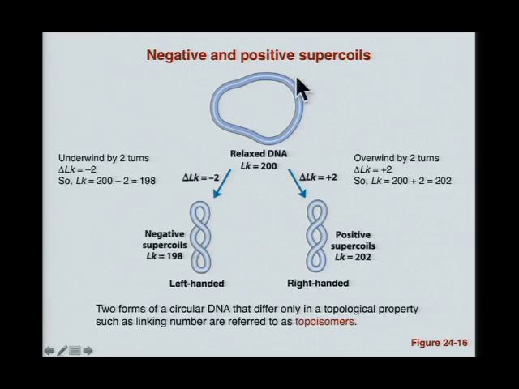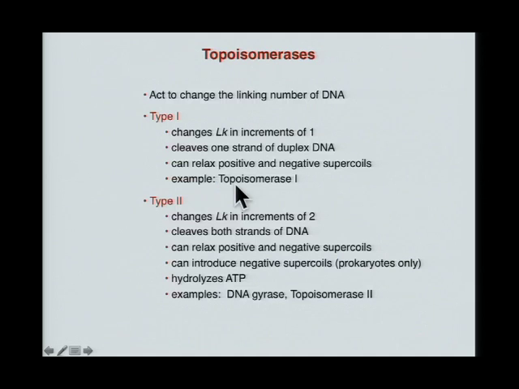And so all of these structures have the exact same sequence of DNA, but they're topoisomers. They're not the same molecule. They have different amounts of supercoiling, right? And so they're chemically the same, but structurally they're very, very different. And so we refer to these as topoisomers, and the enzymes that help to cause superhelical twists to occur in DNA are called topoisomerases. Okay, so here are the topoisomerases. There are two types, and actually lots and lots of subtypes. There are different types within prokaryotes and eukaryotes. So this is just a general picture.